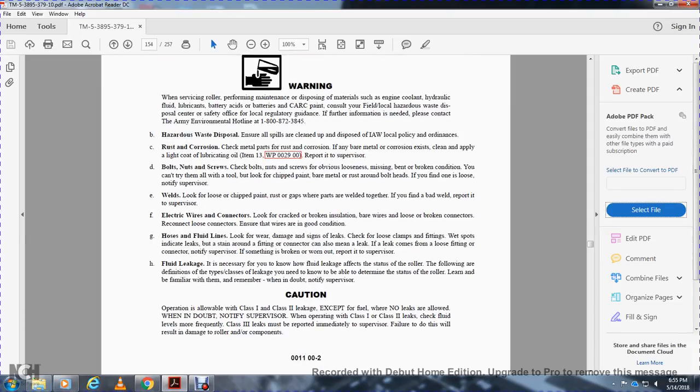Hoses and fluid lines. Look for wear and damage, and signs of leakage. Check for loose clamps and fittings. Wet spots indicate leaks. Stains around the fitting or connector also mean leaks. If the leaks come with a loose fitting or connector, notify the supervisor. If something is broken or worn out, report it to the supervisor.